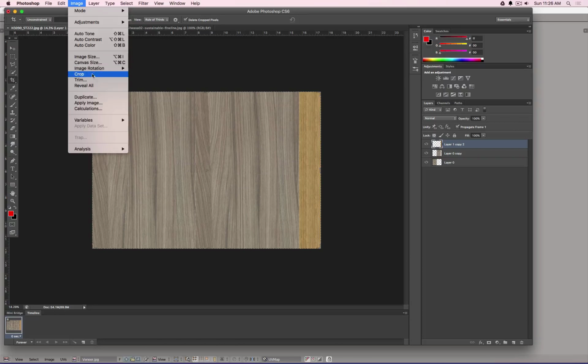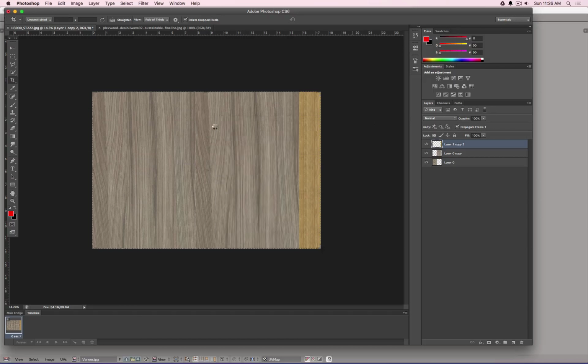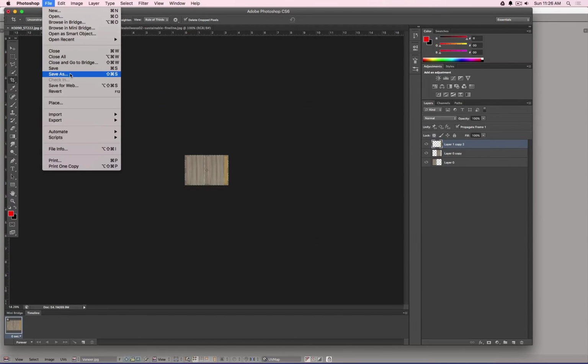So what I will do is I will make it 5,000 pixels. I will make myself a smaller version there and save this one.